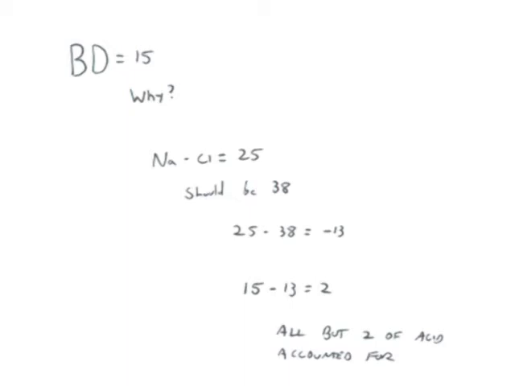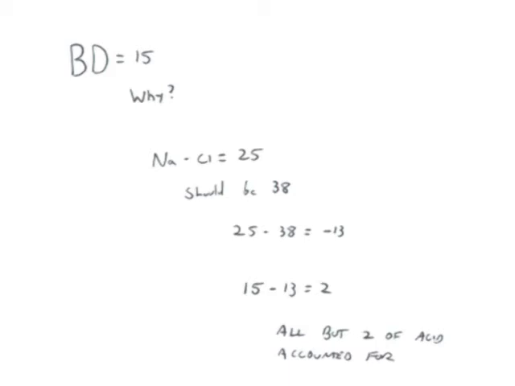But let's say instead their sodium was 140 and their chloride was 115. So what's the difference between them two? Difference is 25. We said the difference should be 38. So we take 25 minus 38, and we get what number? Get minus 13, right? All right, now what is that really saying? Why is that math there? It's saying that of that 15 base deficit we started with, 13 of it knocked out right away because we know the cause, it's because their chloride's too high. And now we only have 2 left over that we can't explain.